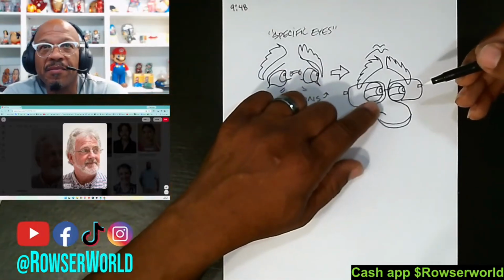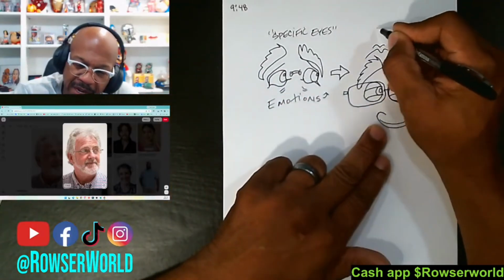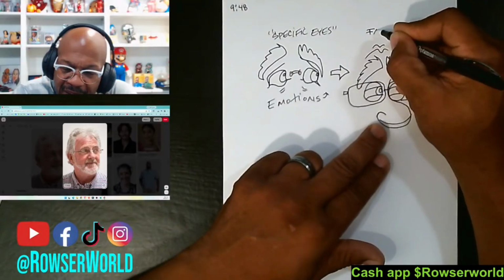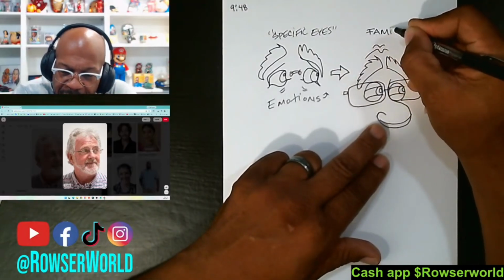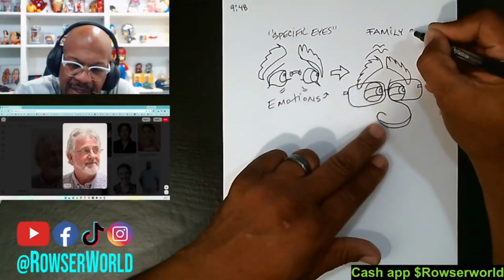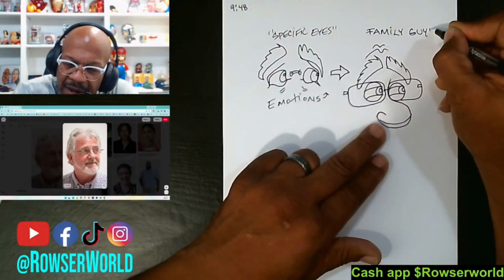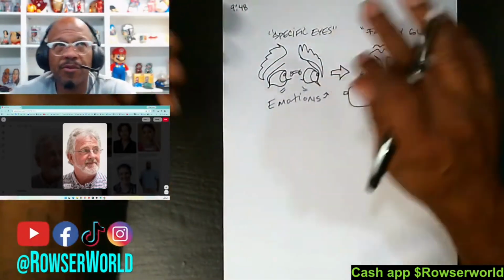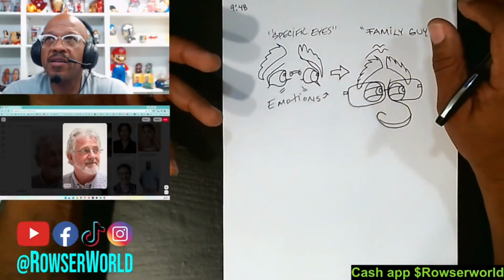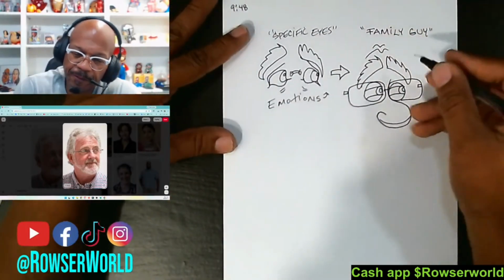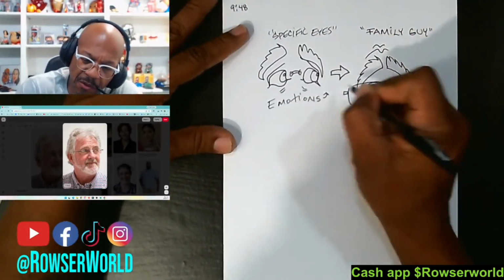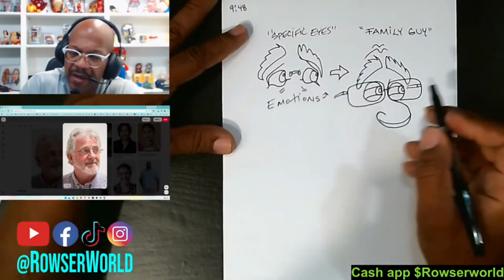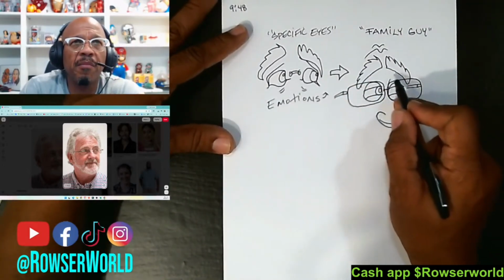You see, this is different. This is more like, I'll tell you what, think of Family Guy. Family Guy did this best. The writers of Family Guy thought about this. Right? He's drawing all these characters in different scenes and different emotions. You don't have time to draw these specific ideas. So what you want to do, what I like to do, is go right to the point and just draw the emotion.